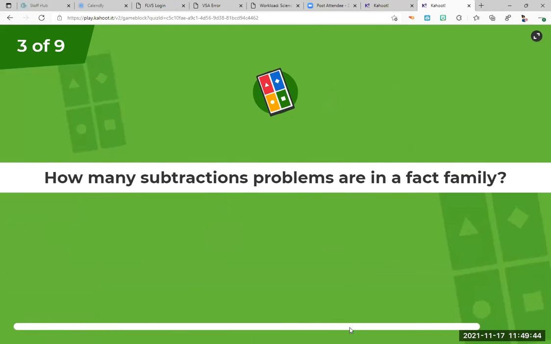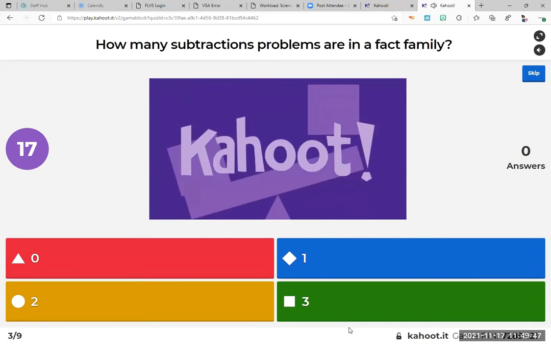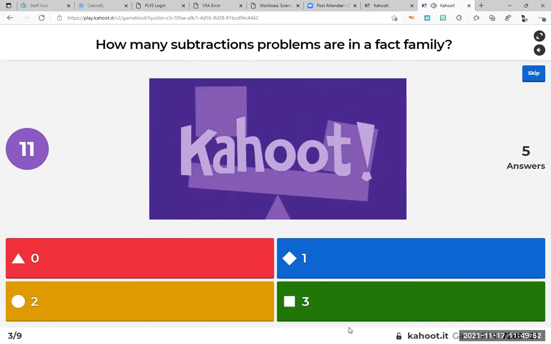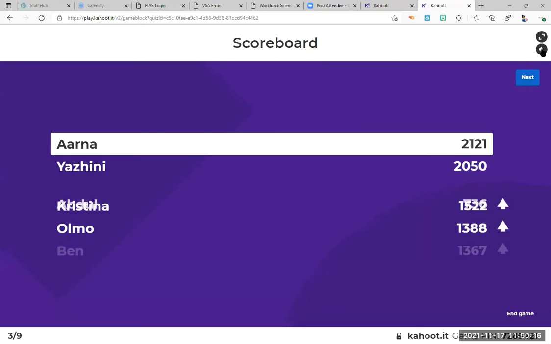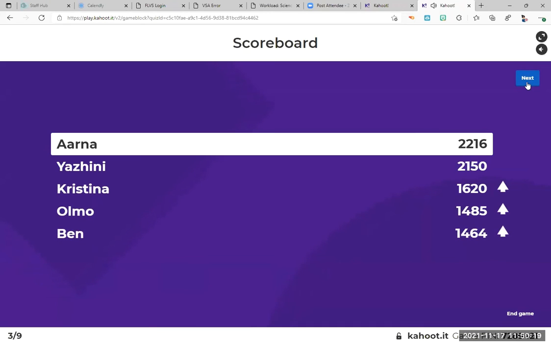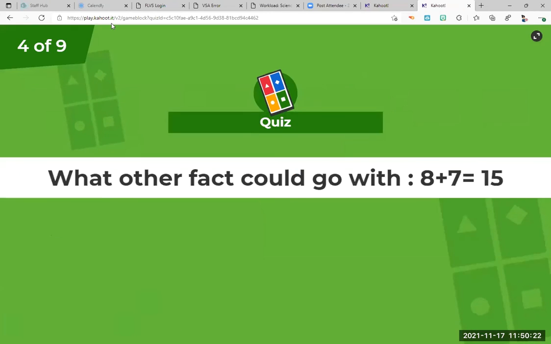Well, if there are 2 addition, how many subtraction problems were there? You better all get this. We just talked about it. It is 4 total, 2 are addition. So how many are subtraction? Yes. Oh, if you said 2, you got it right. If you said 3, you didn't listen. Put up 4 fingers right now. 2 of them are addition. What are the other 2? Subtraction. That's right. So the answer is 2. 2 addition, 2 subtraction. That makes 4, doesn't it? All right, let's go on to the next one.